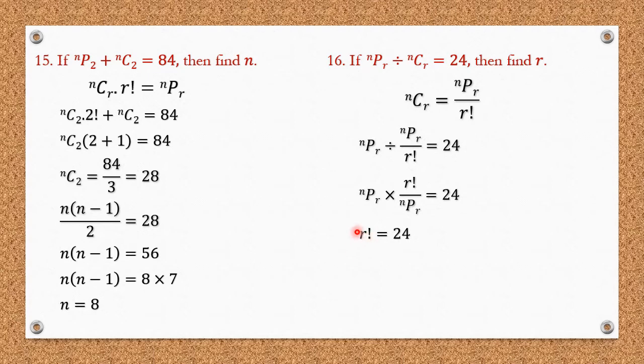Now we don't know what is the value of R, but it is a factorial sign. That means there is a certain value which has been multiplied down to 1. So on our calculator, we will start by multiplying 1, then into 2, into 3, up to we get the answer 24, and that answer we will get at 1 into 2 into 3 into 4. So when you multiply these values, you have to start from 1 and multiply up to you get 24. So you get 24 at 4. So naturally this looks like 4 factorial. So R factorial is 4 factorial. So just remove the factorial sign, you get R is equal to 4. So the value of R in this particular question is 4.